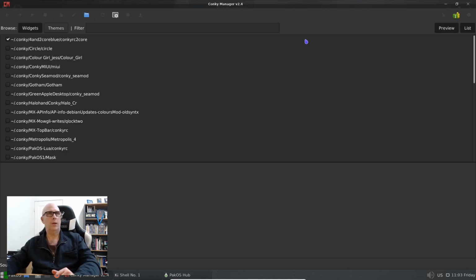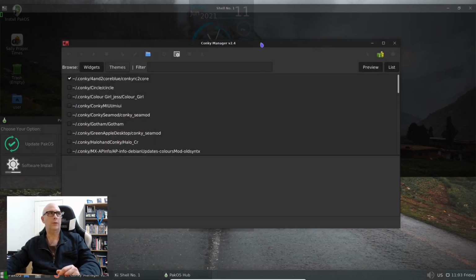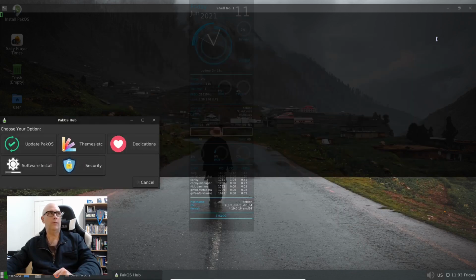I don't know if that's intended behavior or not, because I don't know whether anybody wants to choose that on first startup. Maybe they just need to see the Conky first so they know what they're dealing with. So we're going to close that and just use whatever the default Conky is.